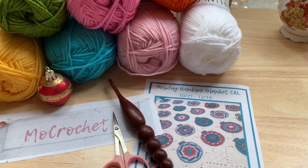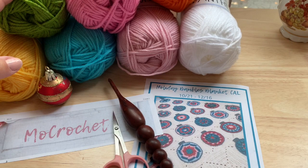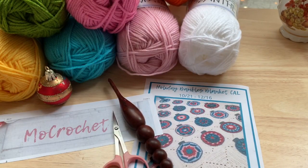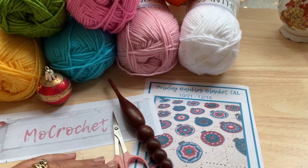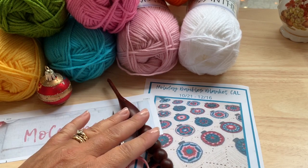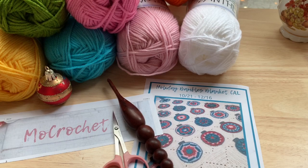Hello and welcome to the Holiday Baubles Blanket Crochet Along. My name is Tanya and I am happy to demonstrate these beautiful squares in this video tutorial. I'm going to be using the Modern Colorway from Cascade Yarns. I needed to substitute white for the white peach as that was out of stock. Make sure you have your supplies — you'll need your hook and scissors. The pattern calls for a 5.5mm crochet hook; I'm using a 5mm as I tend to crochet loosely. Grab your supplies and let's get started.